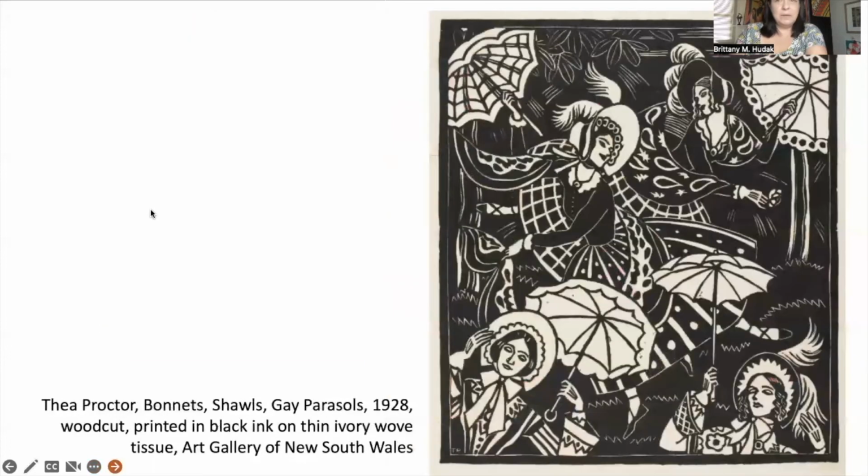For someone who didn't care for the medium, she really excelled at some really amazing designs in this tiny 5-year time period between 1925, when she showed at the Grosvenor Gallery with Margaret Preston, and in the early 1930s, when she gave it up altogether.